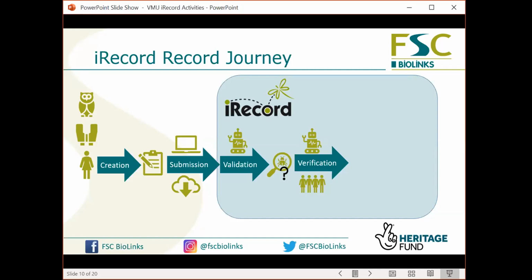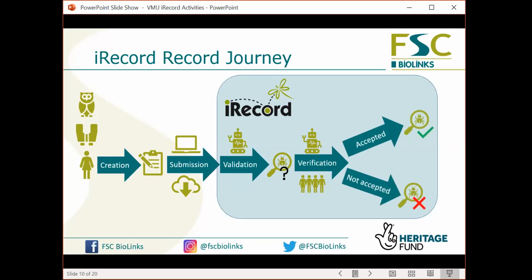When it goes through the verification process, it can come out as one of 3 broad outcomes. It can go back to being an unconfirmed record if the verifier can't make a decision on it. It can become an accepted record where the verifier has ascertained that they trust that record.